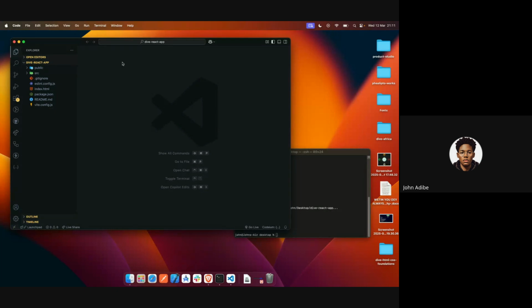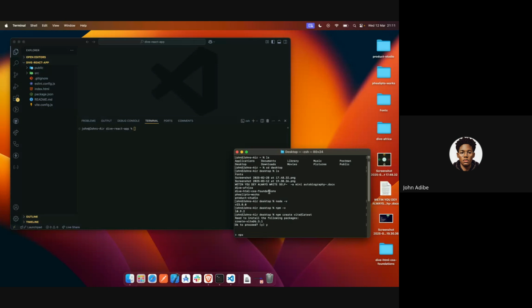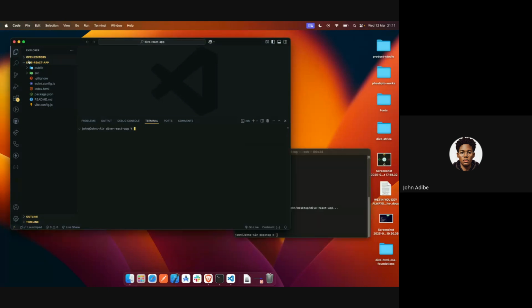Remember how to open terminal. When you click on VS Code, look up, you're going to see terminal, right? Click on terminal, then select new terminal. Okay. You have opened the terminal for VS Code. It's still the same thing as the terminal that we have outside here, but the difference is this one is just dedicated to our app. You can see that by default, the app is already selected.